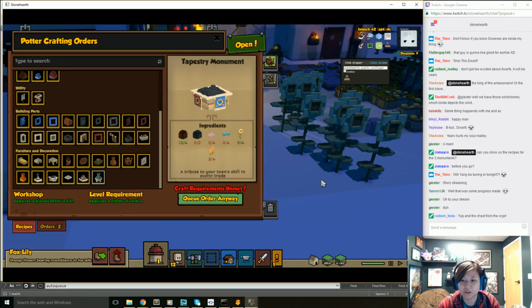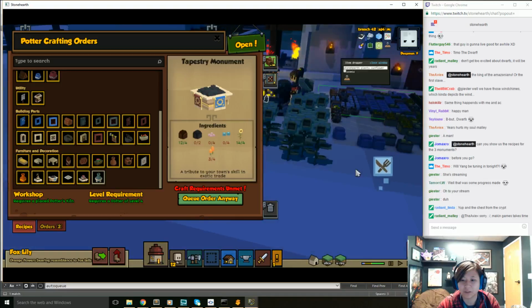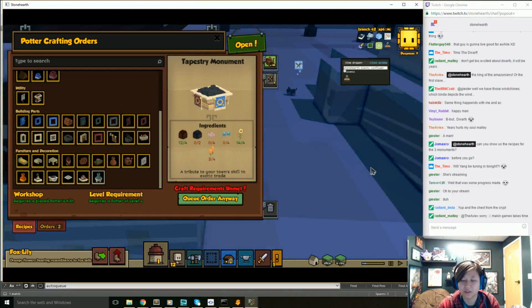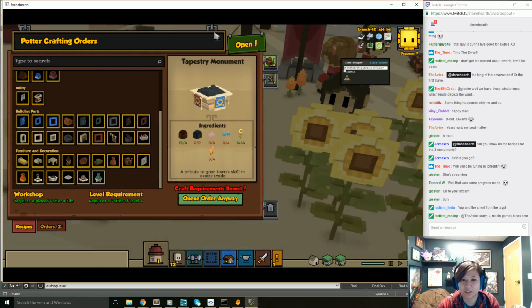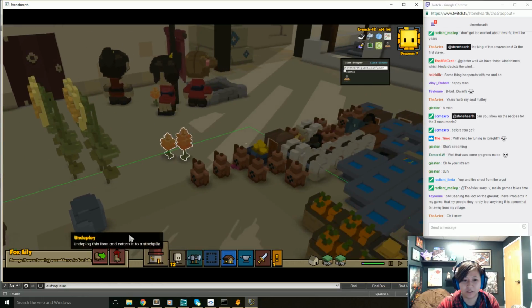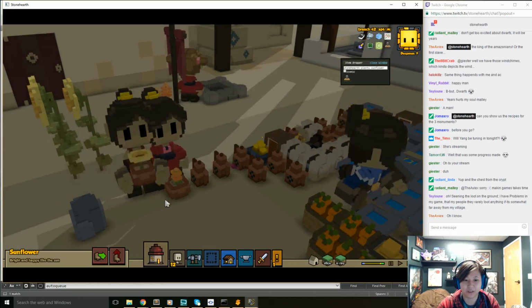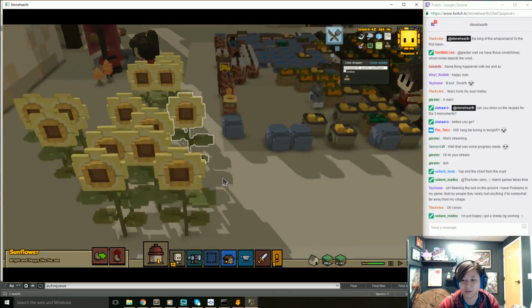Is it random whether they're short or tall, Linda? I thought it was random whether they were short or tall. Maybe it's not randomizing. Oh, that cat's hungry again. But yeah, here's what they look like. So, you'll have to undeploy them to be used in the recipe. But they're kind of cool to just have around.